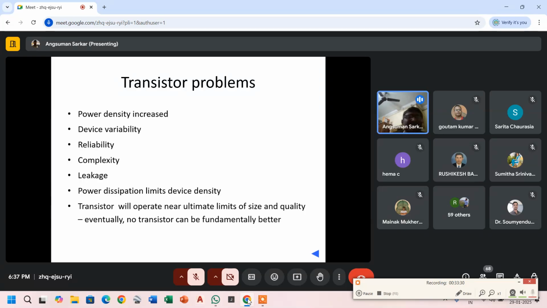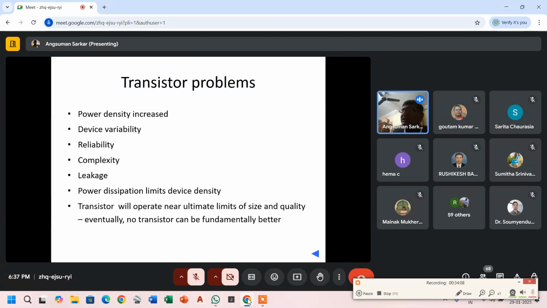Transistor problem. What is the problem with that transistor, or why couldn't that scaling, downscaling or miniaturization be fulfilled actually? Power density increase. Power plays a hugely important role. As we are miniaturizing the size of the transistor, we are putting more and more transistors in a single IC. Everyone requires power, so power density increases. To control that power density is a huge problem. This is one of the huge areas, to handle the power.